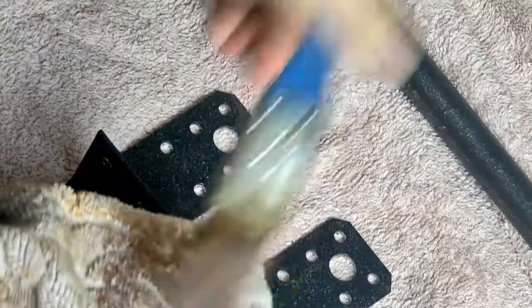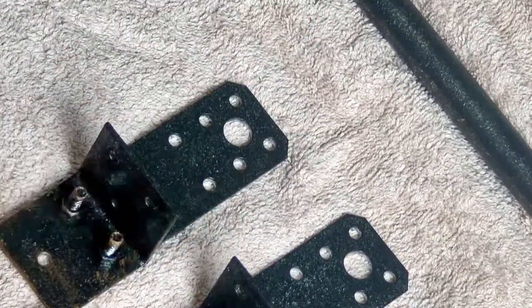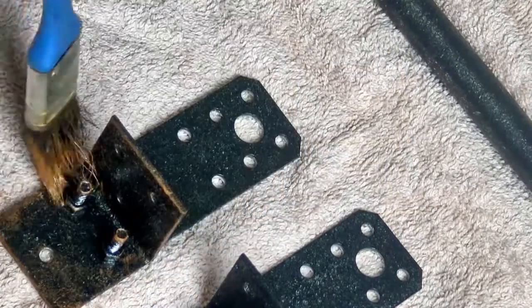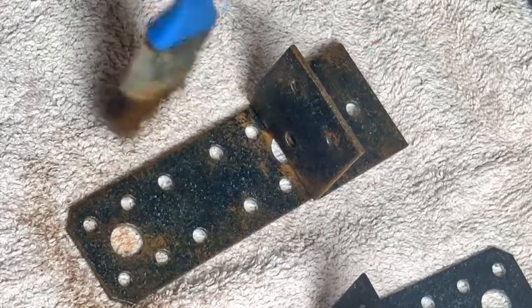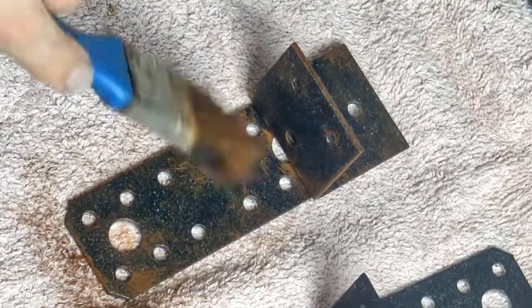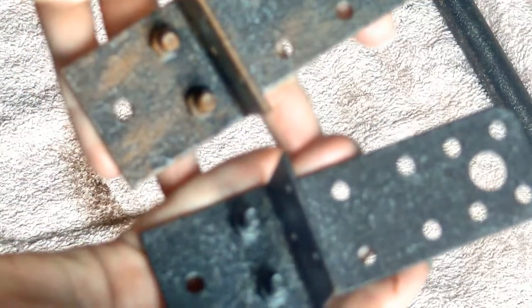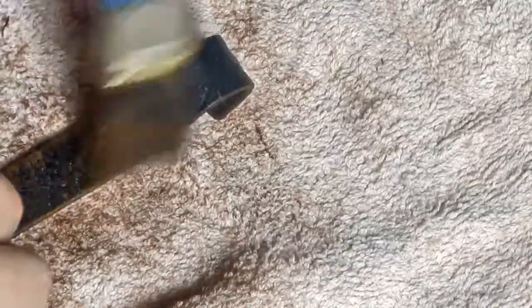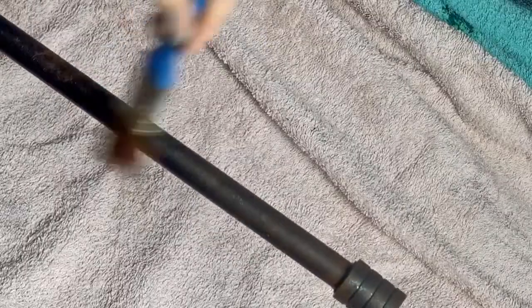Next I'm going with Burnt Umber, which is a reddish brown, and this is going to be the base layer for all the rust. I'm going for a deeper tone of the rust effect and applying it in a dry brush technique, meaning as little paint as possible, to highlight all the textures added with the Mod Podge. I'm also creating the effect that rust has started to run in some of the screw holes, like it has been weathered outside in the rain — making it look more antique, more used, more aged and exposed to the elements.